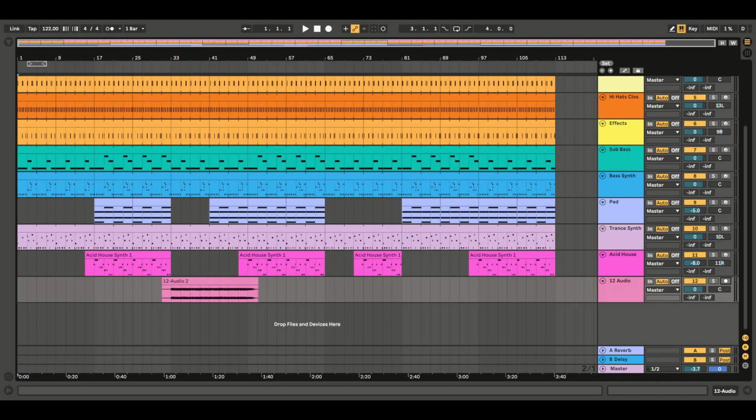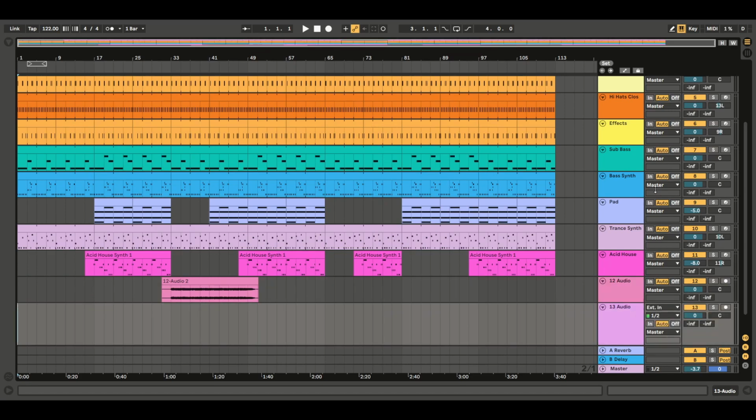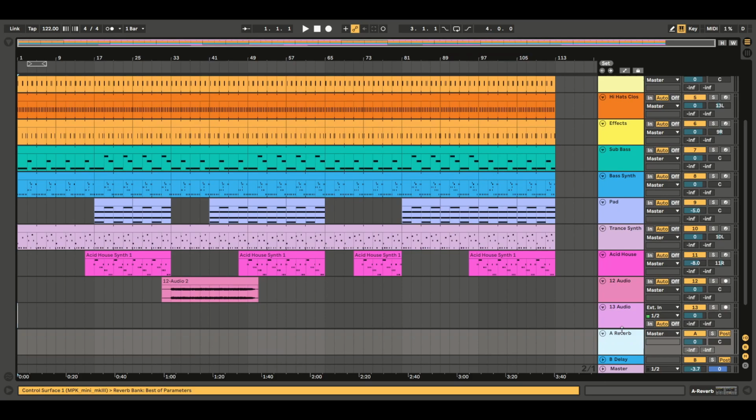Fantastic. So we've captured some lead guitar. What I'm going to do now is double up on that lead guitar by playing exactly the same thing but using a slightly different tone on the guitar. So I'm going to drop in another audio track. Just tidy that up a bit. I'm going to arm that track and play in exactly the same lead guitar line but with a slightly different tone, and it'll just thicken up the sound and make the guitar more prominent in the mix.